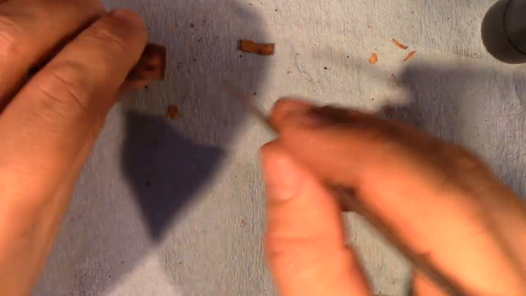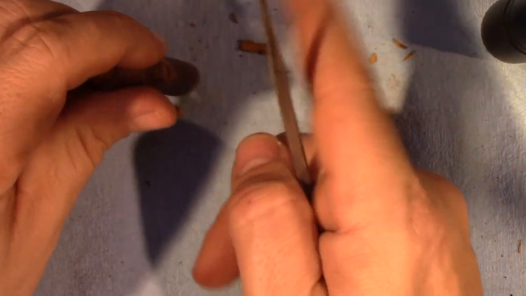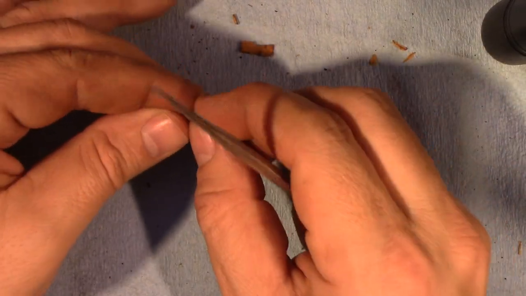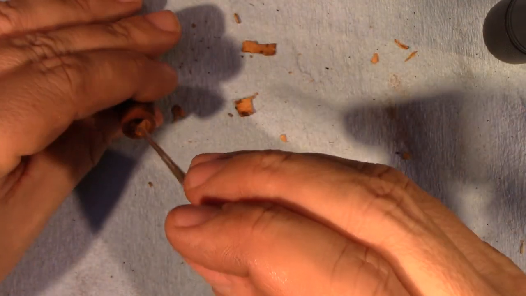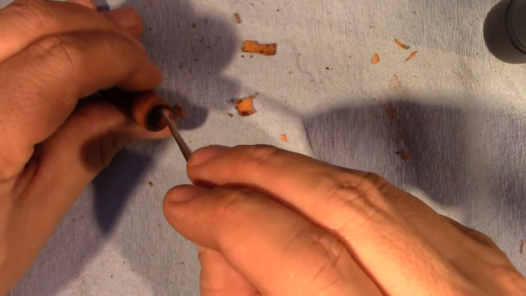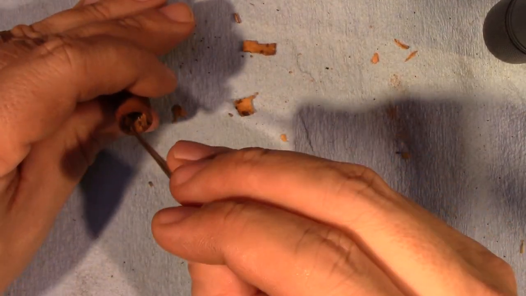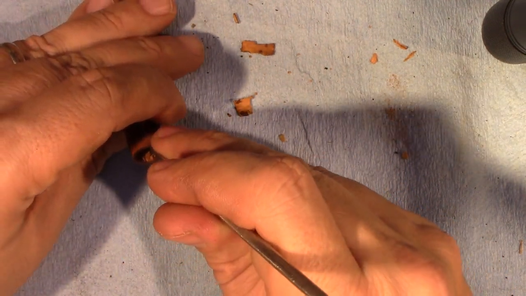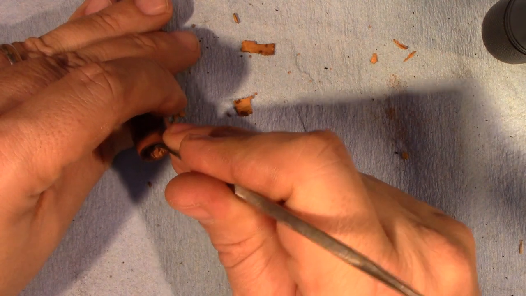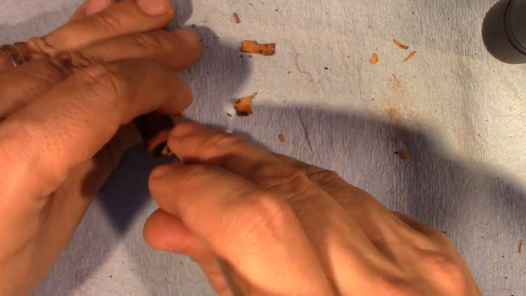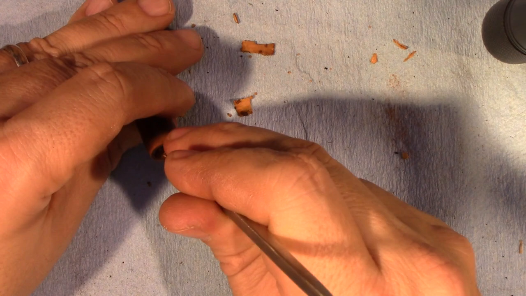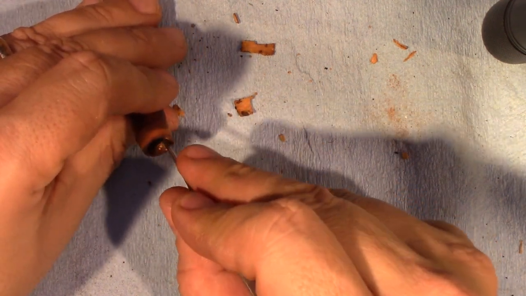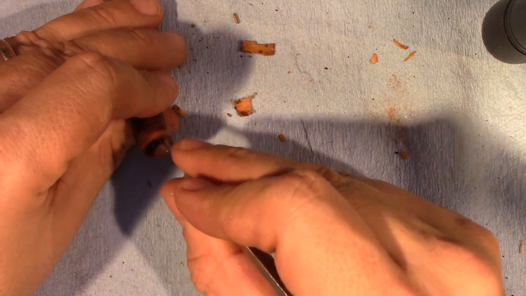So it's almost like the cork has degraded a bit. It's much more fragile than I would expect it to be. But it also seems like the glue just gave way on this. I don't know what we're going to find in terms of whether there's a ledge underneath this or if it's just a straight tube. We'll get this all figured out in a second as soon as I get the remainder of the cork out.